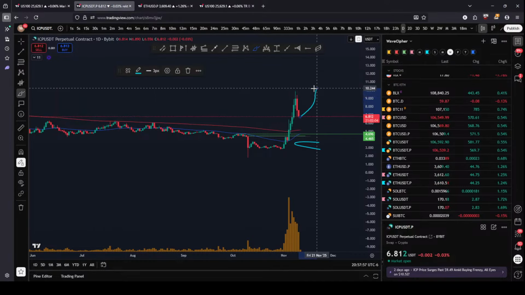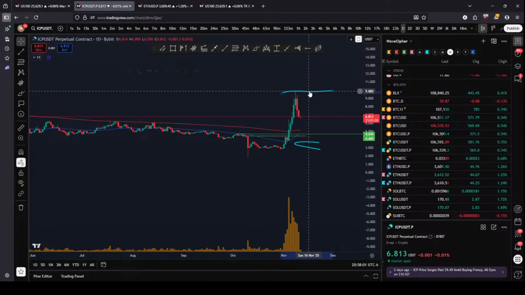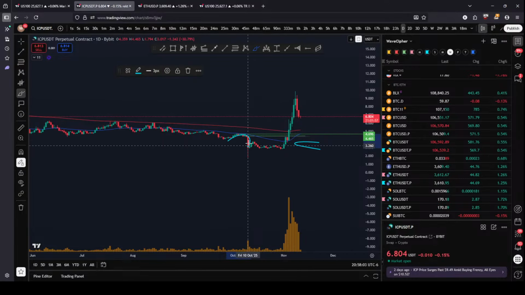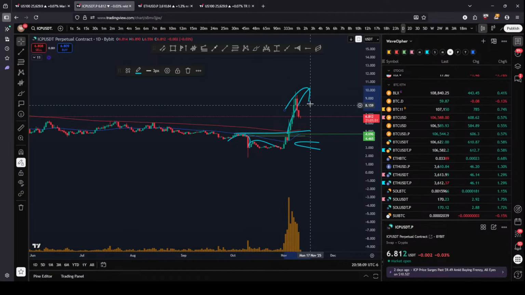So now if ICP comes up and breaks this high, you move your strong low here. But basically all the coins that just look like this, look like a ovary pattern. There's really no point to trade them until you get your daily breaks. That's when you get your aggressive moves.